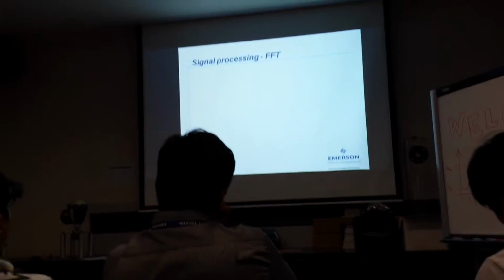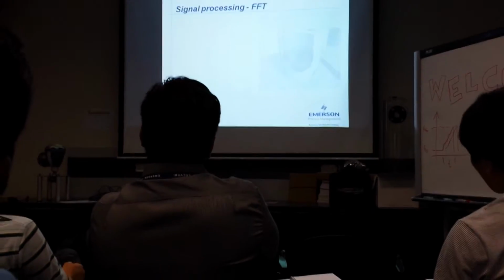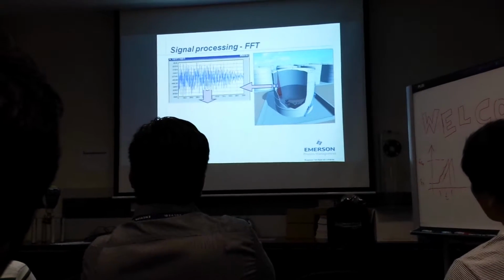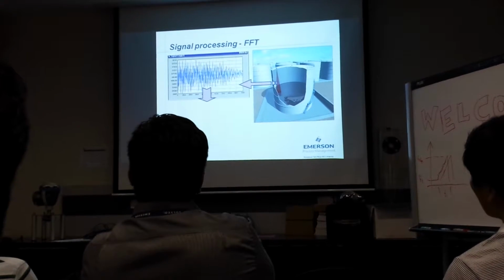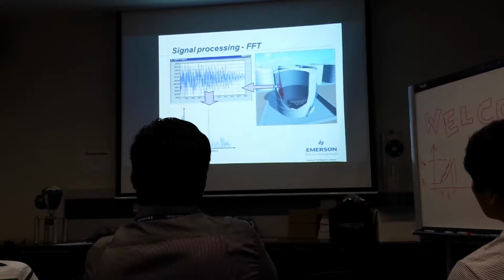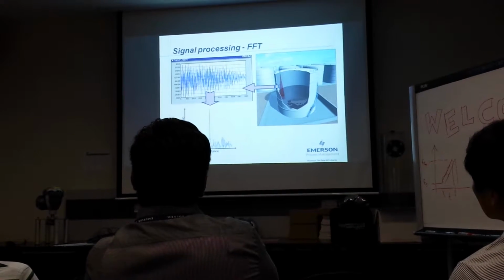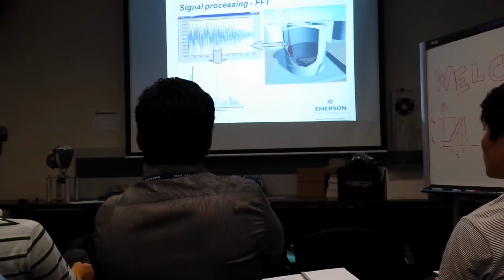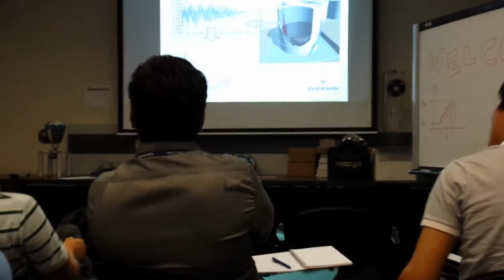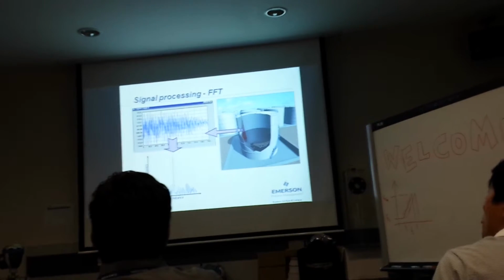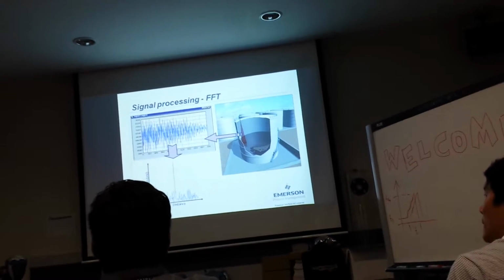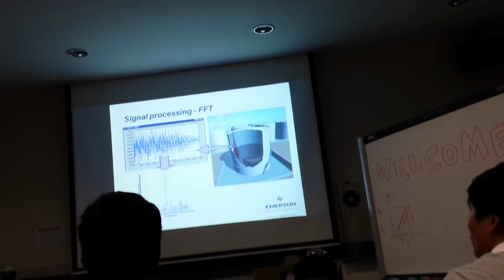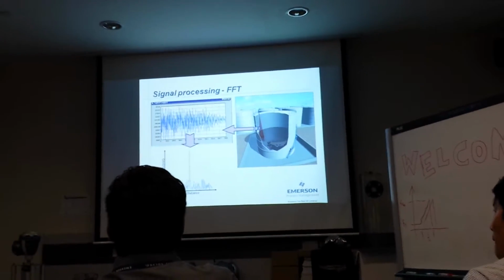So if we look at this FFT signal, it could typically look like this. We have the tank, we send the signal into the tank, and the return signal we get looks like this. And as you can see, it's very hard to understand which frequency is the surface, because you also have noise and maybe disturbing objects. They also give you a frequency. So it looks like a bad radio channel with no transmission.